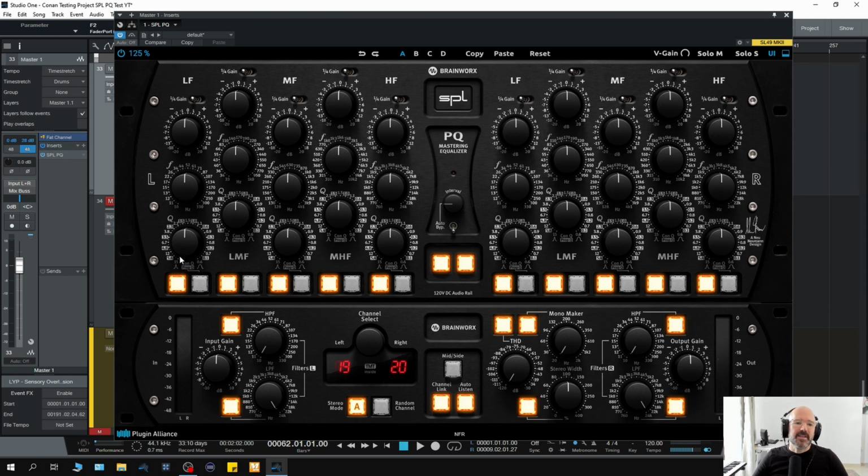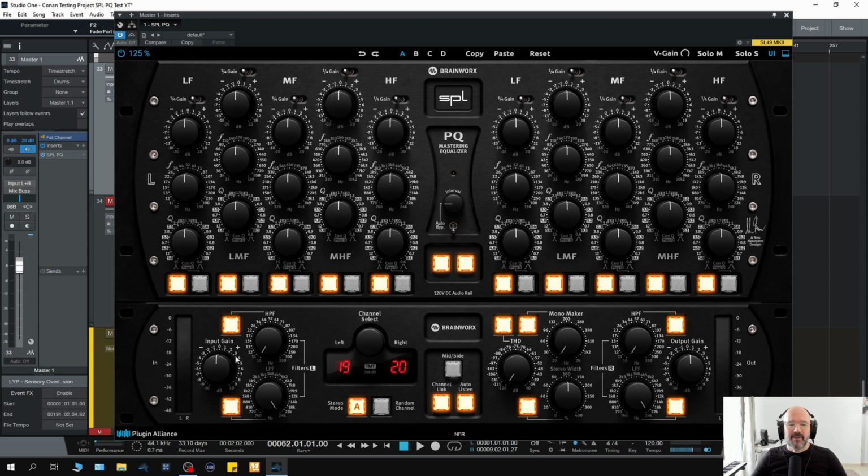Now, the difference between this and most equalizers is you can choose between constant Q, which is represented here with these numbers without the white background, and then proportional Q, which you hit this button here and you have this amazing blue light, and that's represented with the white background. If you want to learn more about constant and proportional Q, look it up online, but it's really handy having an EQ that you can switch between. I mean, I love that. I loved it on the hardware. Proportional EQ, API is a pretty famous one that most people would think of when they think of that. Like I said, really, really handy.